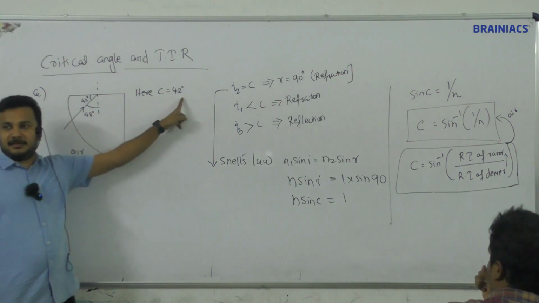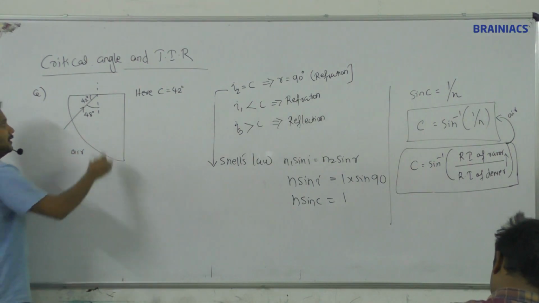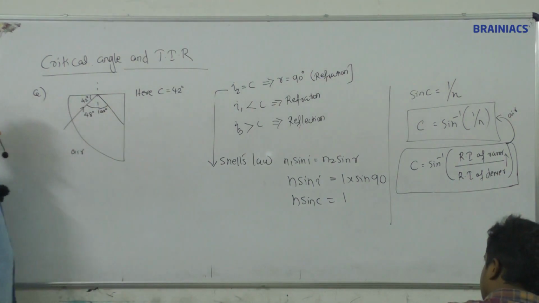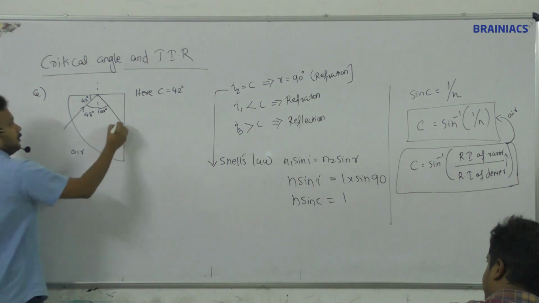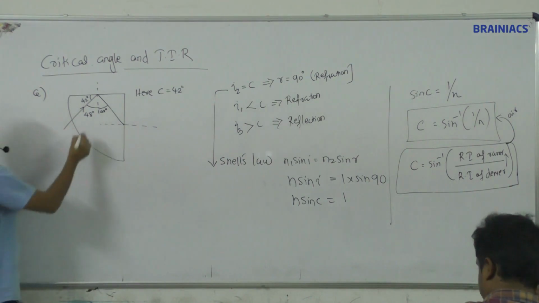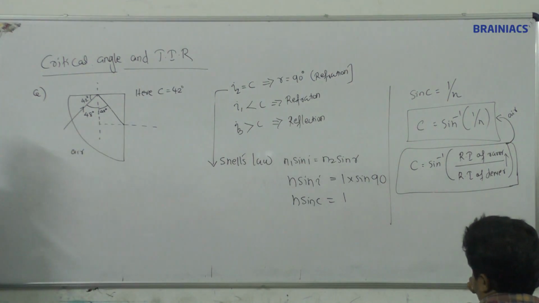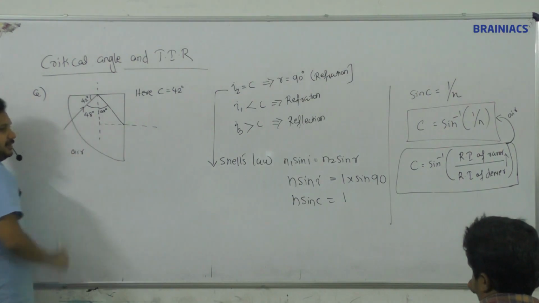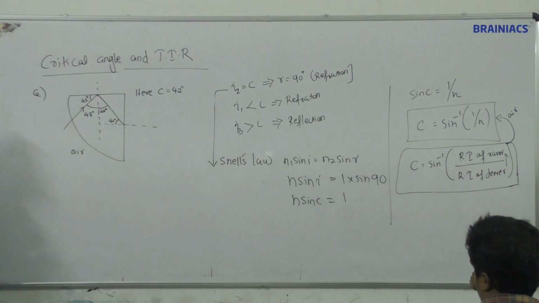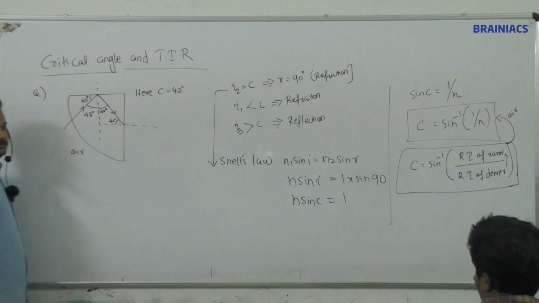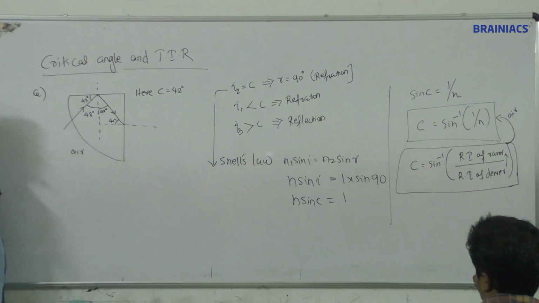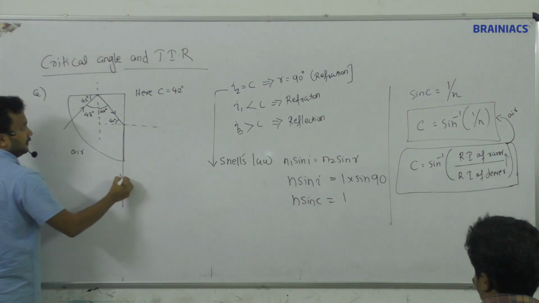Angle of incidence is greater than the critical angle. So what will happen? It will undergo reflection, 48 degrees. Next we have to see what will happen. Now we have to calculate this angle. If you extend these two lines, both meet at some angle. So this is 90, this is 48, so this is 42 degrees. Now the angle of incidence is equal to what? Critical angle. The ray will go grazing. So the ray will pass through like this.